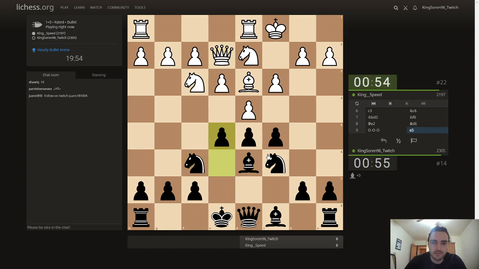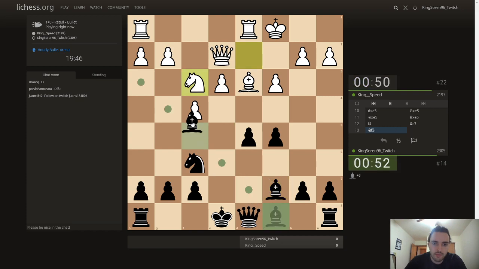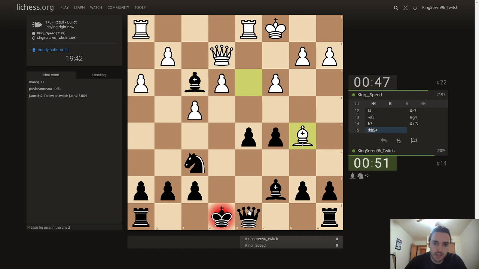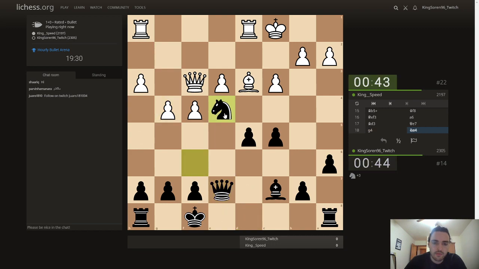Alright, it's a free piece. 56, e5. Okay, get my bishop back. Just pin him. Okay, just taking his rook material. Check with the king f8. h6. Rook d8.